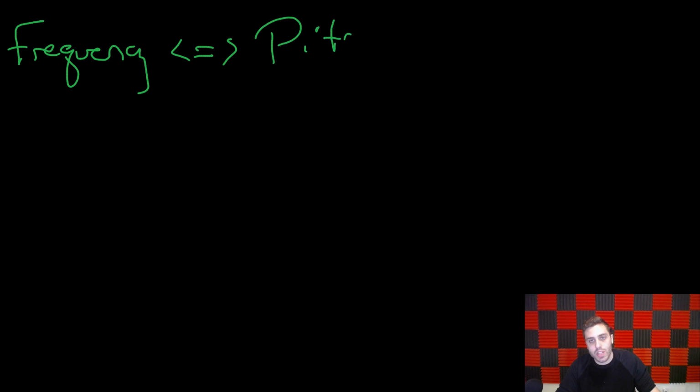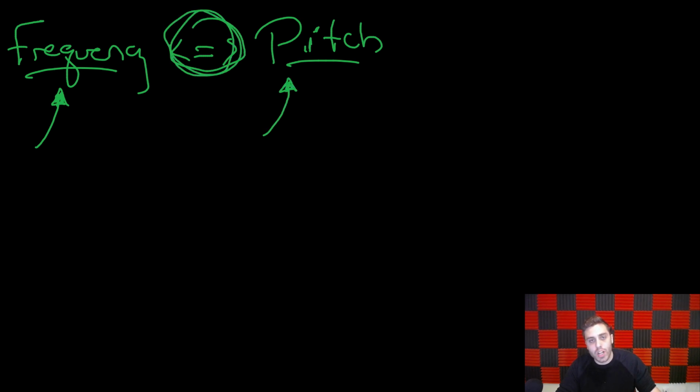This brings me to my first major revelation of this series, which is that frequency, which is a term in physics, is equivalent to pitch, which is a term in music. So these two terms are referring to the exact same thing. When you increase the frequency of a wave, which is something that you do in physics, you are increasing the pitch of a note, which is something that you do in music. And this is really important because knowing that frequency and pitch are the exact same thing is the bridge between the musical language over here and the mathematical language over here.